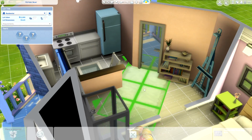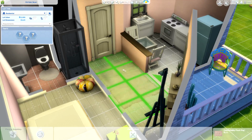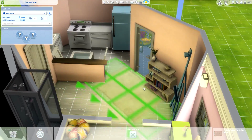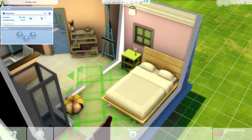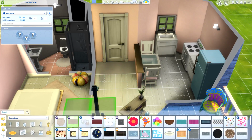And now here comes this rug struggle that I was talking about literally not even a minute beforehand. I messed with the rugs so much that I almost gave up on them and just had no rugs in the house. I really do like this fur rug that came with City Living, and hey, you notice how that corner is extruding from the room? I think that's okay because I didn't put a real door there.